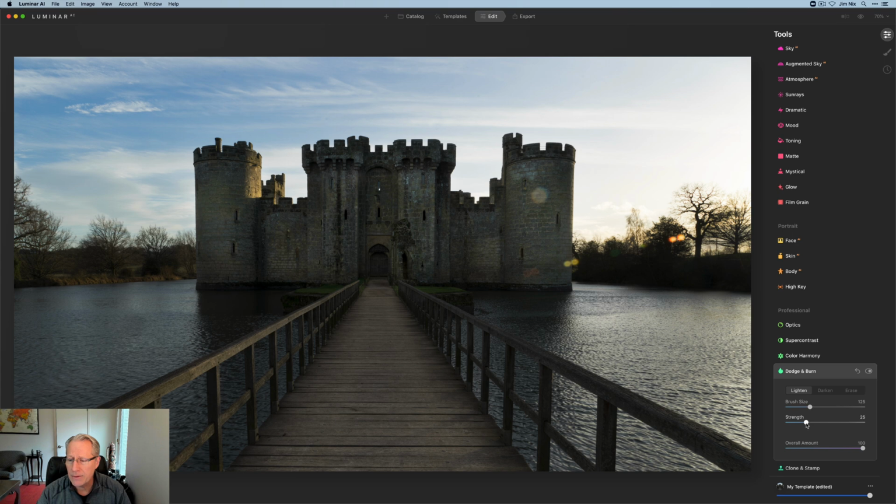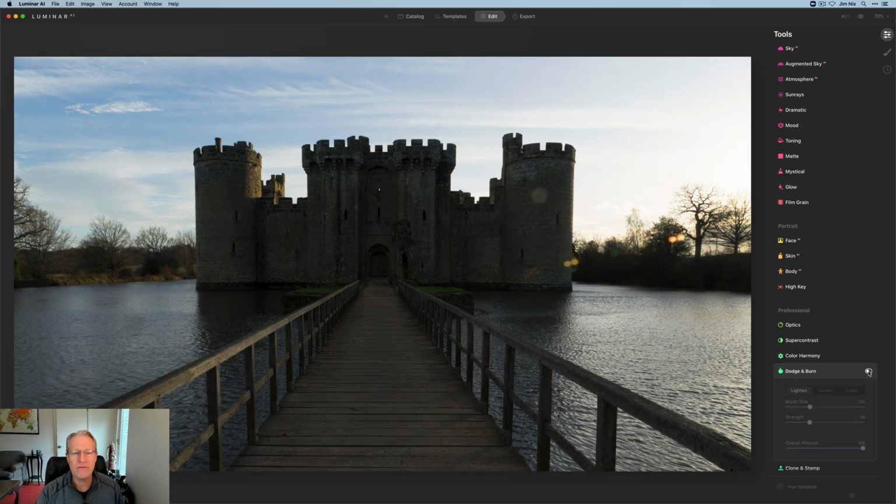And then maybe I would come back and do a little bit more here just because I really want to brighten that up. It's also bringing up a little bit of the texture in the wood, which I think looks nice. And because of the increased visibility in the castle also, you're seeing a little bit more of the texture in those stones. So something about like that. And now that you look at it, you're like, Jim, the light hasn't really changed that much. It doesn't seem like. And this is where I think Dodge and Burn can be a little bit deceptive, not because of how the tool works, just because of how our eyes get used to things.